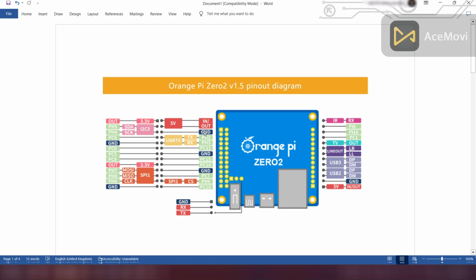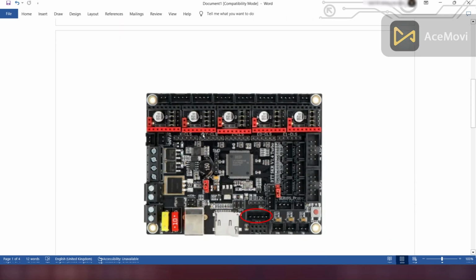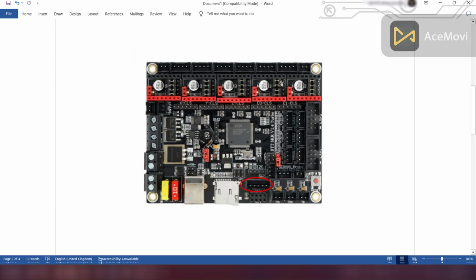After watching this video, you can create your own dedicated JST to Dupont cable. In this SKR version 1.4 board, I'm going to use this circled 5-pin JST port. In this 5-pin JST port, we only need 3 pins.